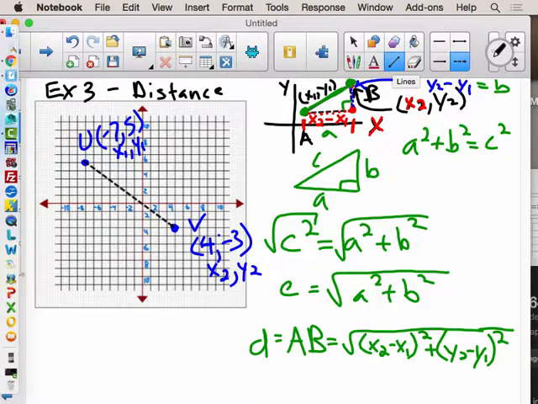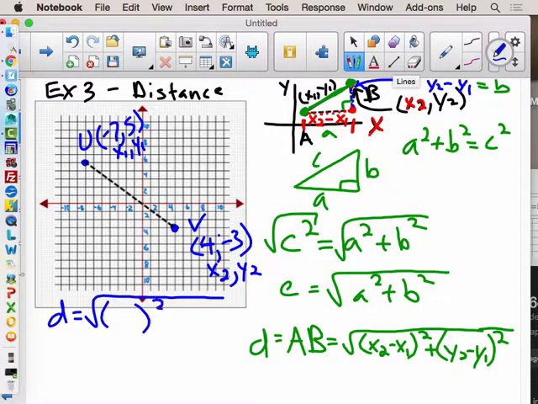How do I do that? Just plug it in? Alright, we'll try. So we'll say that the distance between these 2 points is going to be the square root of this squared plus this squared. What's x sub 2? 4. Minus x sub 1, which is? Notice that I have the minus sign. So really you're adding 7. Yeah, I like to write it like this. Minus, minus. And then you never make a mistake.